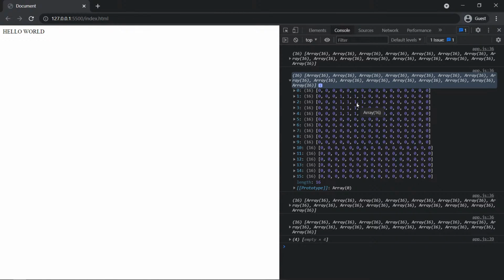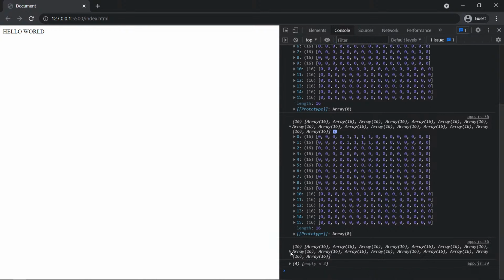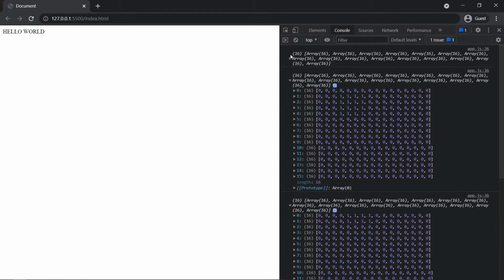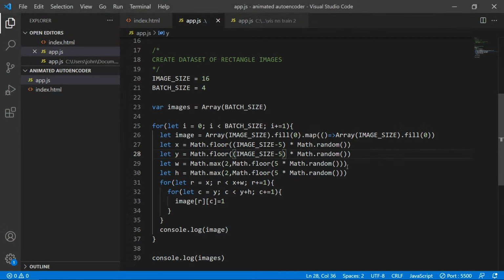There we go. Okay, that's a rectangle. And that's a rectangle. And that's a rectangle. Okay, we're going to bump this up to 6, and say 7 even.